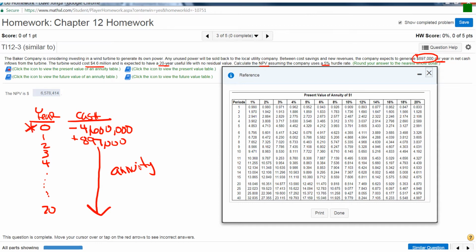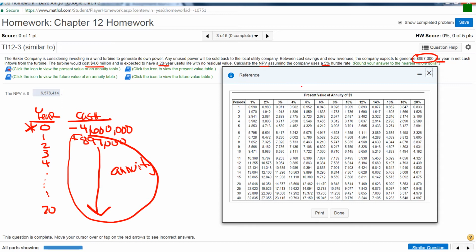What's happening today? So again, if you make the $4.6 million investment today, that is today's value. But if you look from 1 year from today, or 2 years, or 20 years from today, we have to make basically an apple to apple comparison. So using the concept of time value of money, we take this 897, and because that's a future dollar amount, a future savings, we need to convert that back to today's dollars.